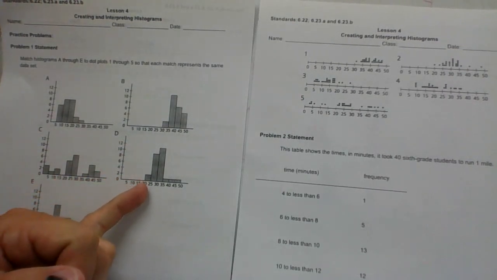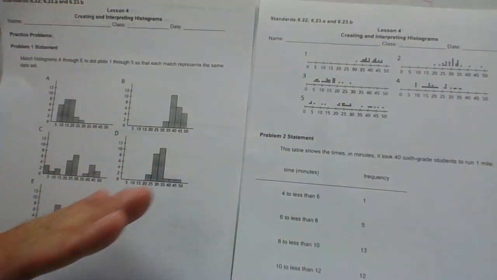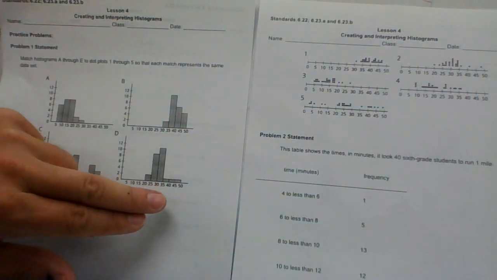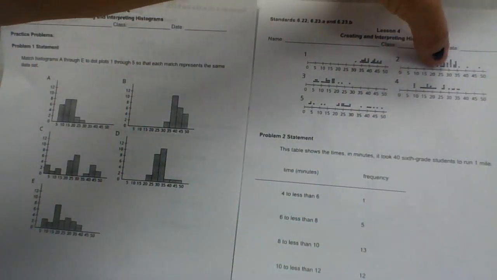So what I'm going to do is D. Pretty simple here, okay? You see the data is mainly focused through 20 through 50 in the histogram. All I have to do is find a dot plot up here that matches that same data, that starts at 20 and goes to 50. You see it's highly concentrated right in the middle. So boom, right there. Even though the data goes to 250, that's a limit. So we're going to say D matches 2, okay?